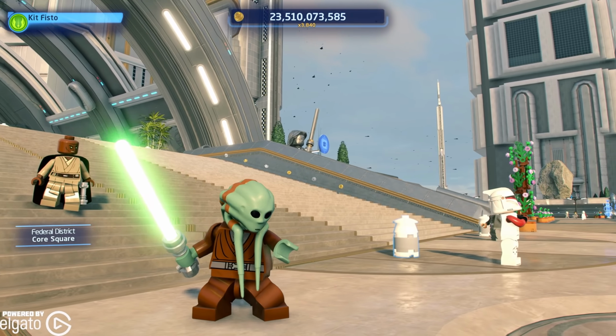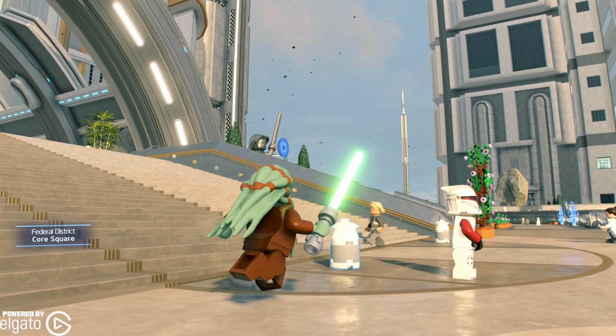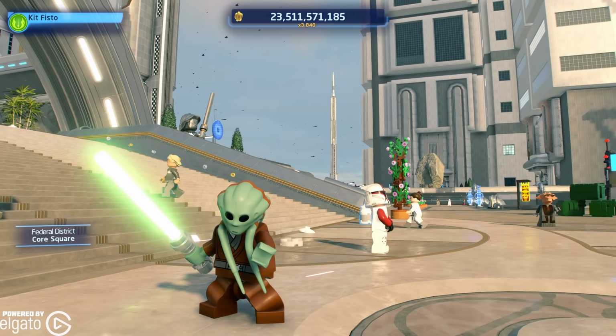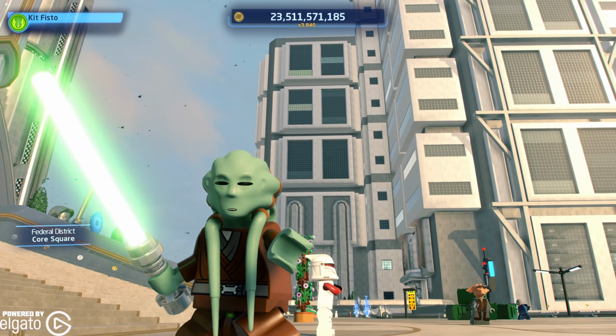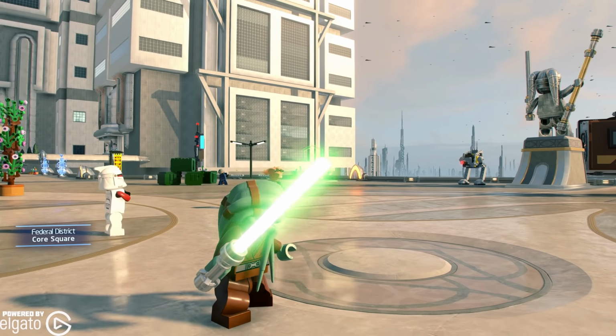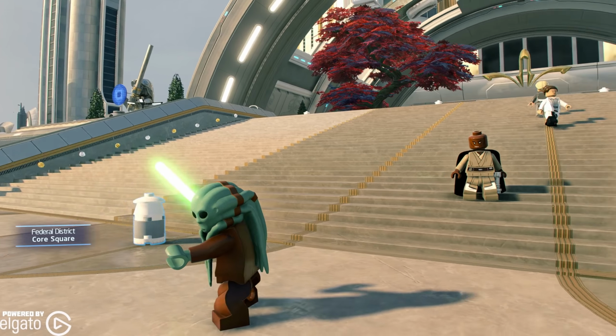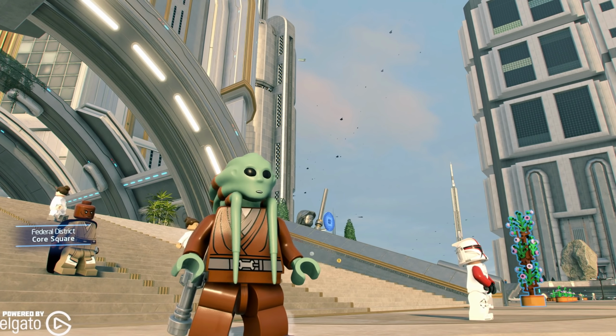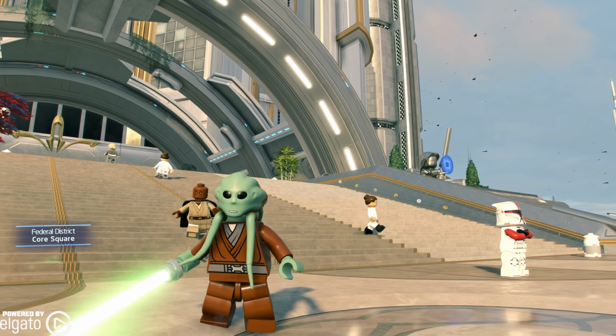Kit Fisto has always been one of my favorite Star Wars characters ever since they introduced him. He just looks dope. He looks like the kind of guy you'd want to hang out with. He's like that cool teacher that lets you get away with a little bit of stuff, and you push to see how far. And when you go a little too far, he looks at you like, come on, brah. You know what I mean? So that's what I think of when I think of Kit Fisto.